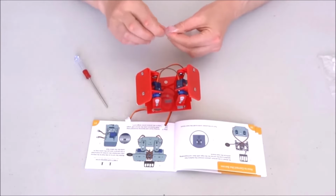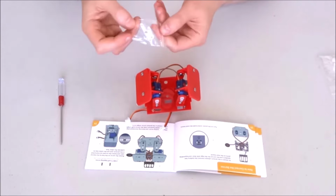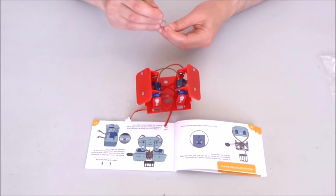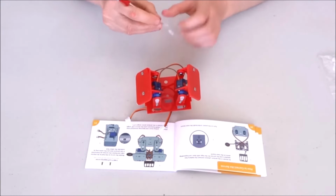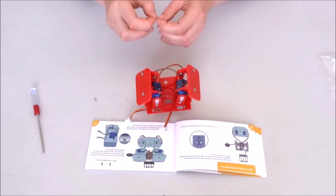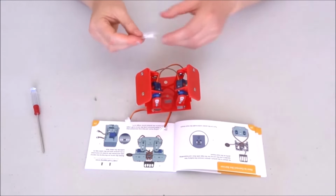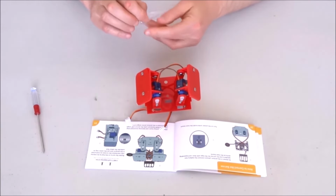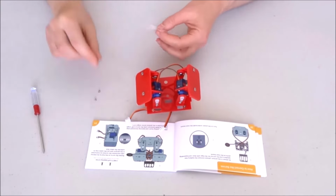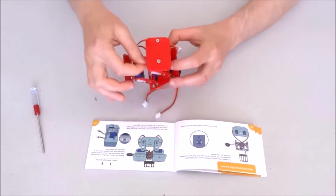Now I can go ahead and take out the two small self-tapping screws included in the small bags with seats for the two servos. I'll need only the small screw from the back. Leave the rest aside. Take out the second small screw. Leave the seats aside.